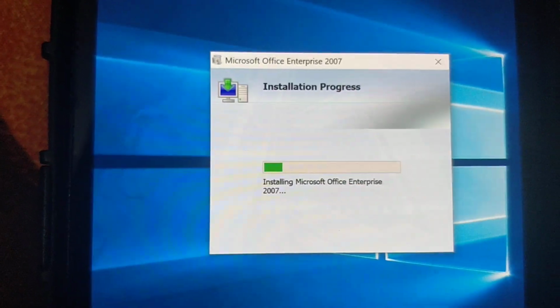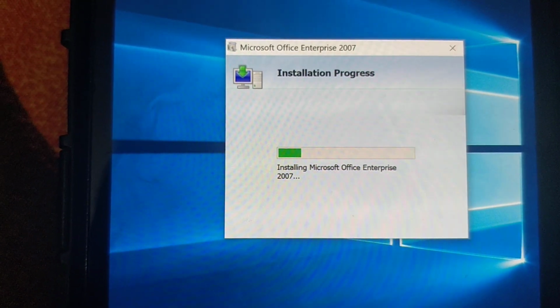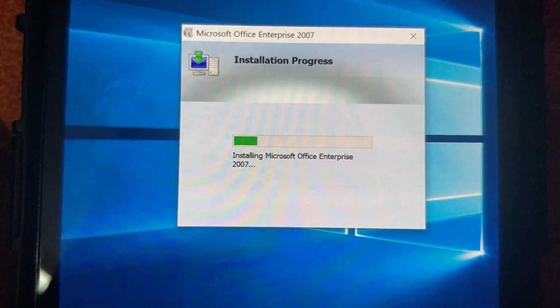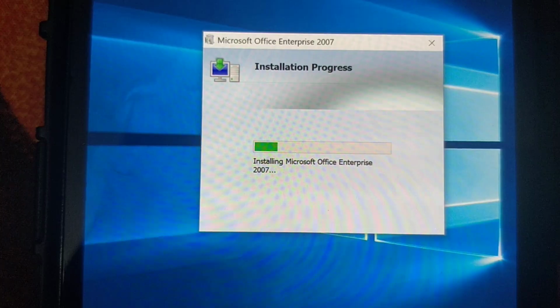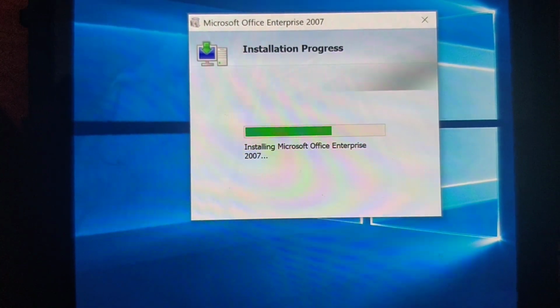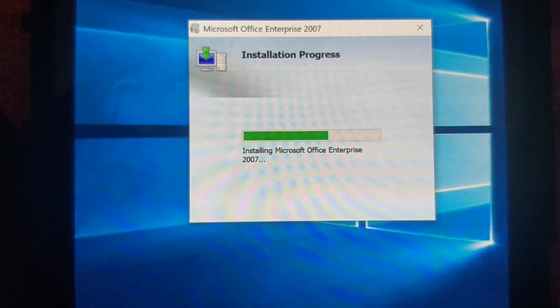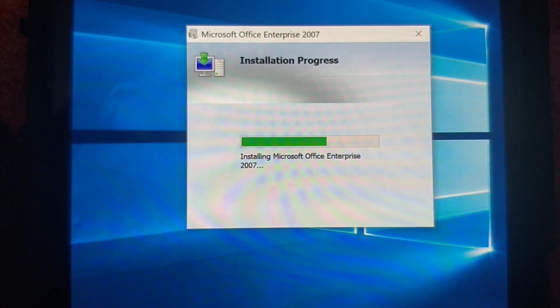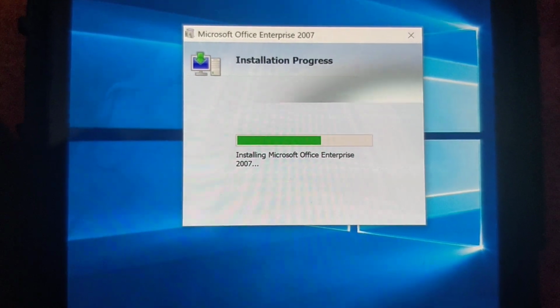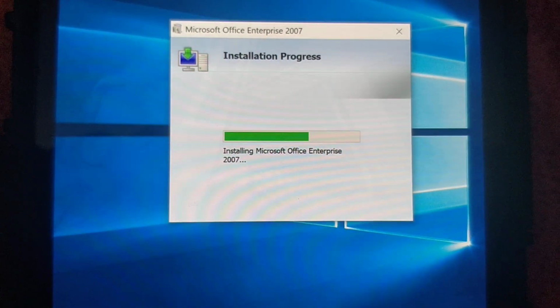It is installing the Microsoft Office 2007. Once it finishes, I will be back. So we are back, checking the progress here. As you can see, we have almost completed 60%, I guess. Let's just wait for a few minutes.